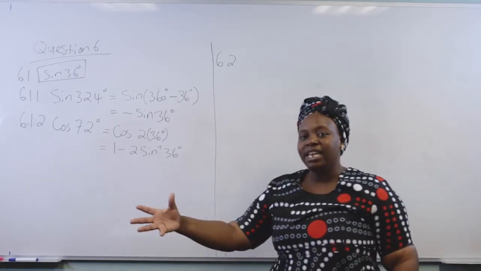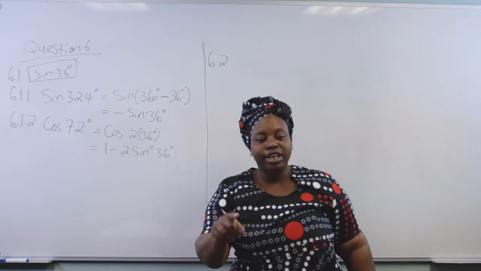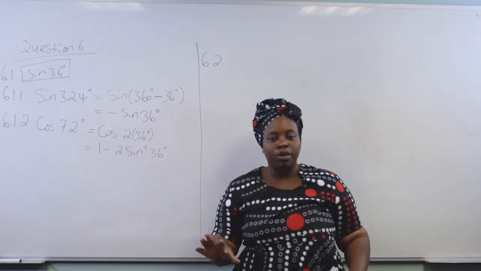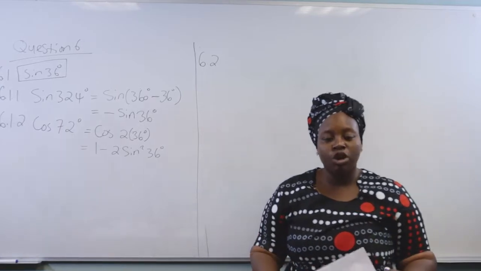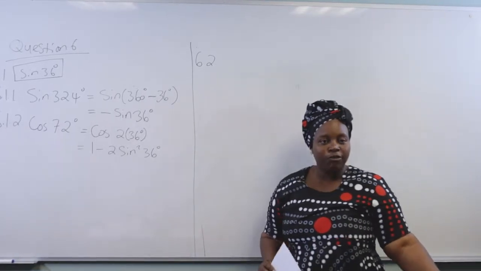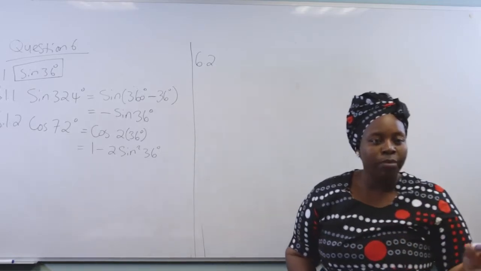So always when proving, you must remember many things. If you see tan, make sure that you change your tan to sine and cos. If you leave it as it is, it will create problems. Change your tan to sine and cos, because sine and cos are the simplest. You can deal with them. They have many things on the formula sheet, so you can change from one form to another.